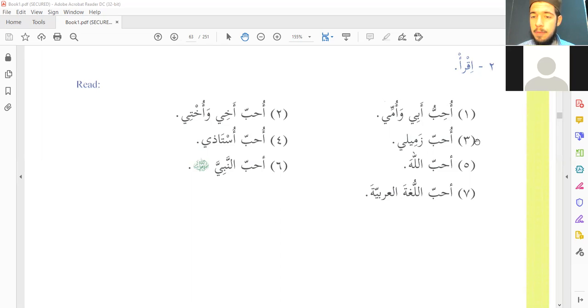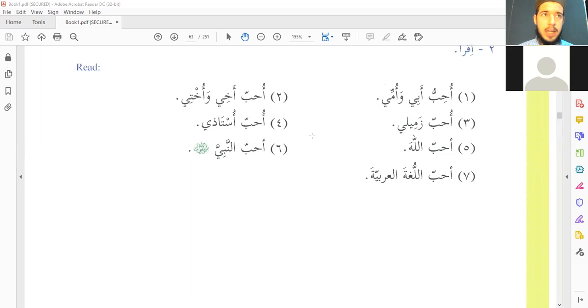So we started getting our feet wet with the jumla fi'liya, which is the predominant form, last time. And we talked about the three essential parts of the jumla fi'liya. Could somebody either unmute themselves or put in the chat box, what are the essential parts, or in general, the parts of a jumla fi'liya?